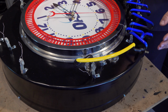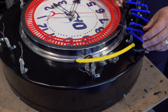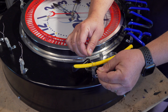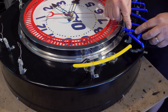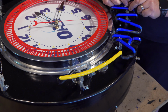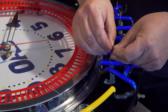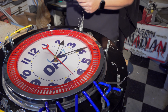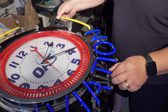Okay, at this point we're going to assemble the neon on the clock body. I've positioned the first piece of neon. What I'm going to do is simply twist the wires together very gently. Here, here, and here. I sometimes like to do the outer two first and then the inner one. Just a little gentle twist, and this one as well. Now I'm going to get the second piece of neon. I'll bring this over to the clock, I'll mount it, and then once again a gentle twist of the wires.